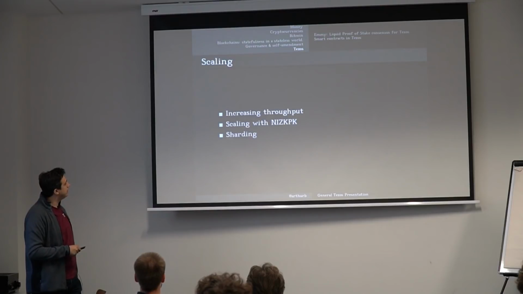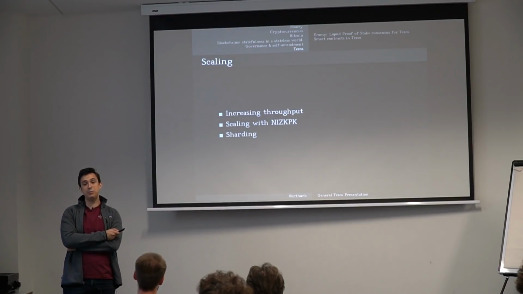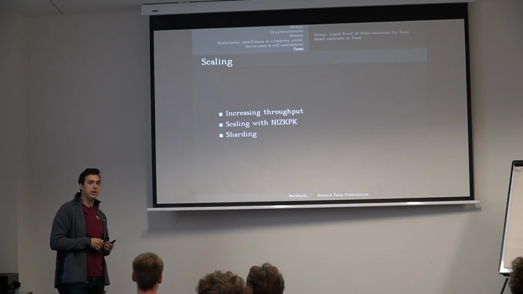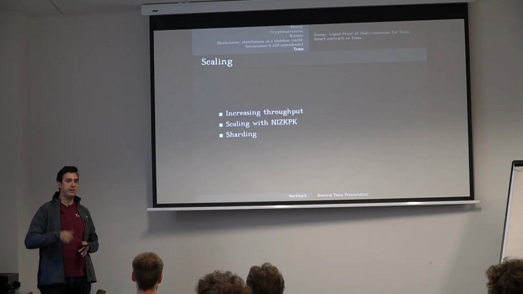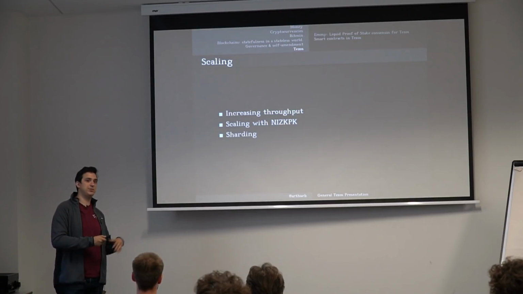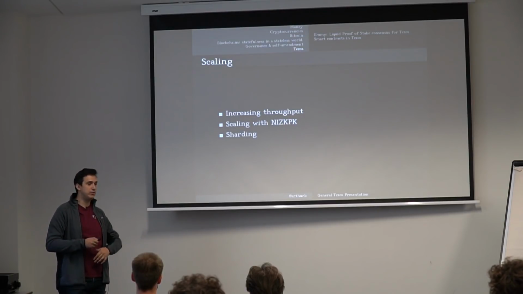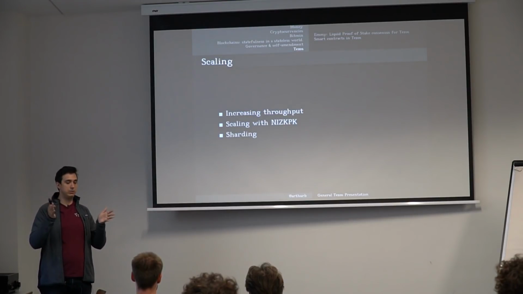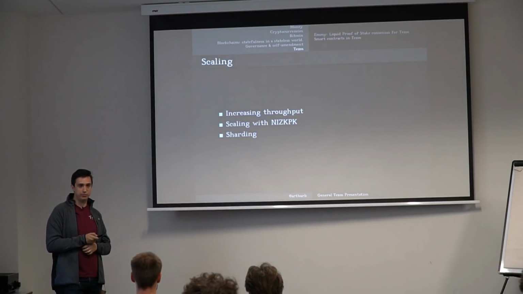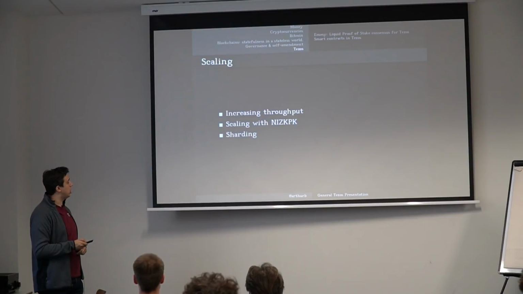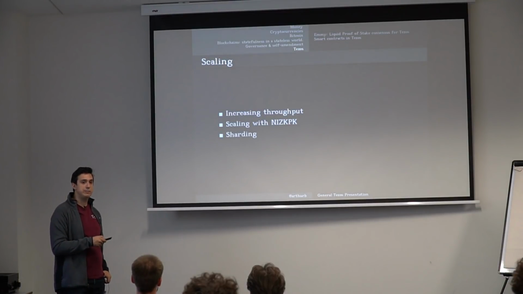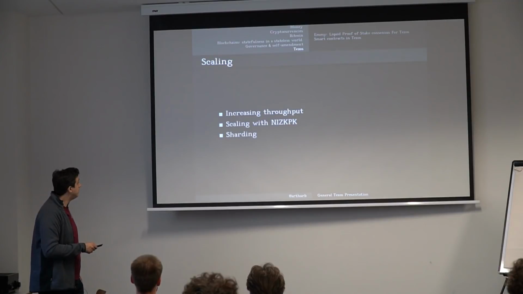More fancy stuff we can scale with non-interactive zero-knowledge proofs of knowledge. So the general idea is that instead of putting transactions in blocks, you now just put a single proof that there are transactions that exist, which have a certain effect. You don't need to have a very large witness for all the transactions. You can have a constant size witness using zero-knowledge proofs. So you can cram a lot of transactions into a few bytes. So that's very, very powerful, but still largely inefficient because these proofs are expensive to create. Sharding.